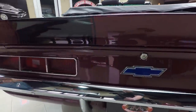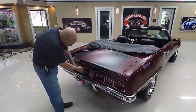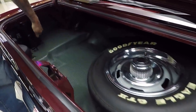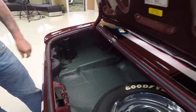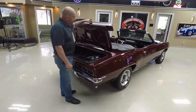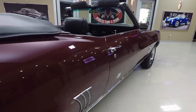Tail light lenses are in good shape. Chrome on the back bumper looks good. Get inside the trunk here — we've got a big old Chevrolet emblem back here on the back end. You can see we've got the spare tire in here. The shakers are here from the factory — those are on convertibles only. Wheel wells are painted the body color. The gutters around the trunk opening are nicely painted. The lips on the deck lid are nicely painted. When you look down the side of the car, nice and straight — I don't see any door dings, any scratches.